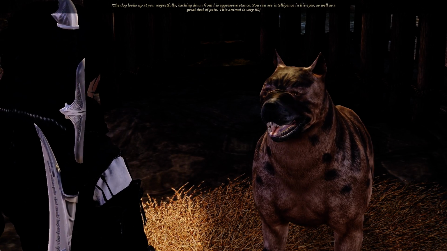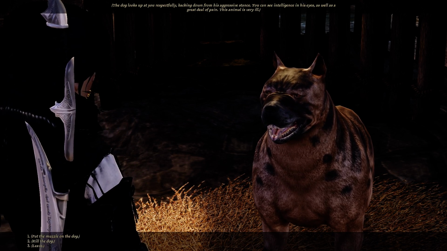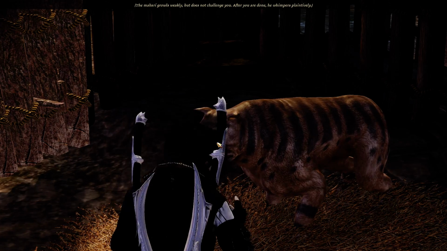Dog looks up at you respectfully, backing down from his aggressive stance. You can see intelligence in his eyes, as well as a great deal of pain. This animal is very ill. Put the muzzle on the dog. Mabari growls weakly, but does not challenge you.